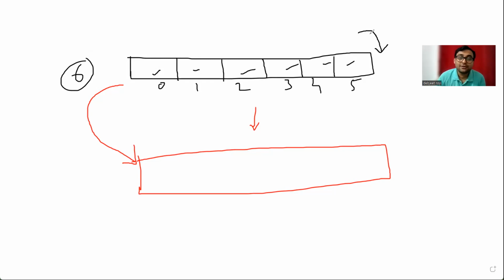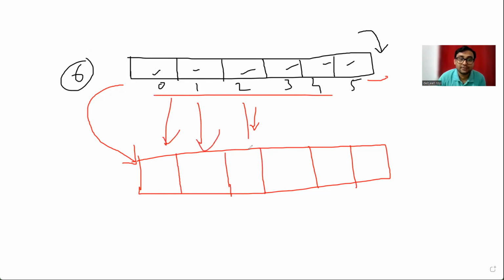So if we are trying to add any other element at a different location, at the end location, which is outside this limit, then what will happen? All the elements will be copied into a different array. Okay, another array will be created in the memory, and all those elements will be added here one by one. And after adding, it will create another block.